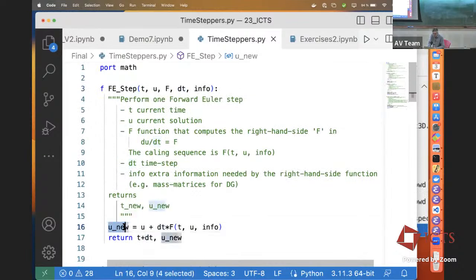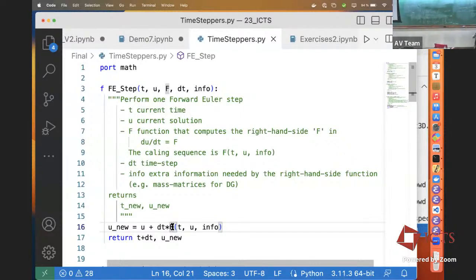U at the next time step is equal to the current u plus delta t times the function f of u. So this is literally just coding this thing here as is. And because I have outsourced the f calculation into its own function, the Euler time stepper code is so short and so concise.